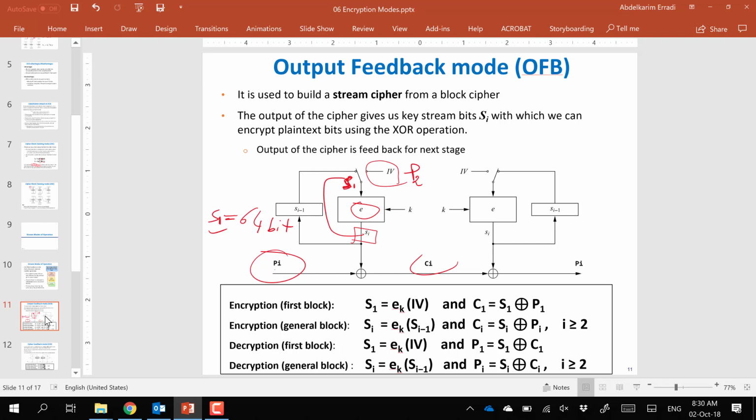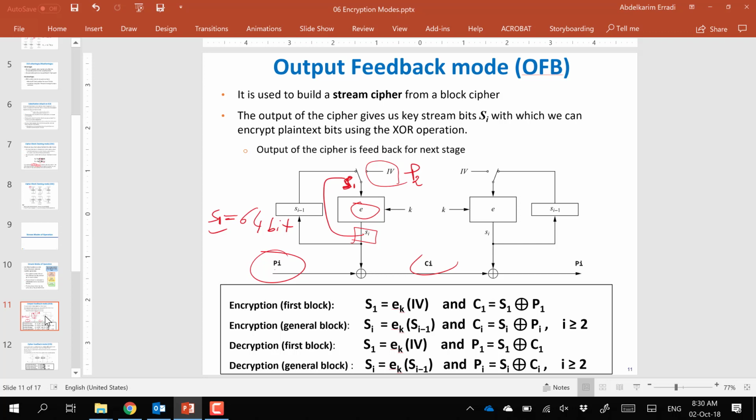And what do I do with this IV? Generate a key from it. The key stream is basically a set of keys, so each block will have its own key. How do I generate a key for each block? Initially, the first block, the lucky first block, I will get an IV for it.